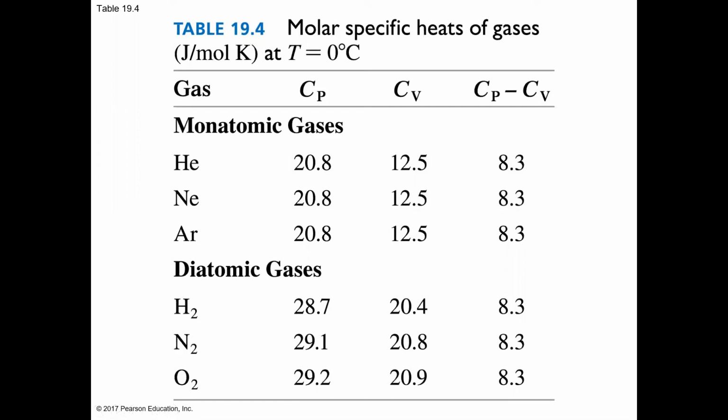Remember, I approximated R over 2 as 4, but maybe you should do this on your calculator while I'm going through it. R over 2 is 8.31 divided by 2, so it's more like 4.15 or 4.16. And since I've got 5 degrees of freedom for the diatomic gas, I'll take that 4.16 and multiply it by 5, and I get 20.775, which I'll just round to 20.8. So in some sense, we've explained this 20.8. We've explained the coincidence here.